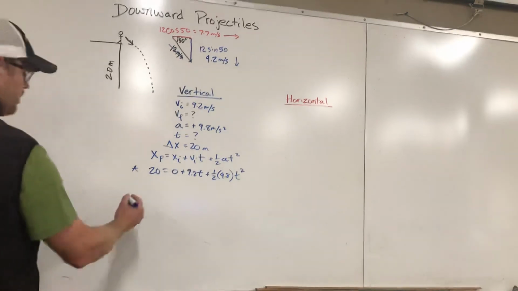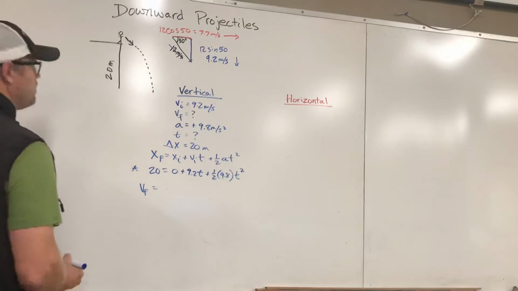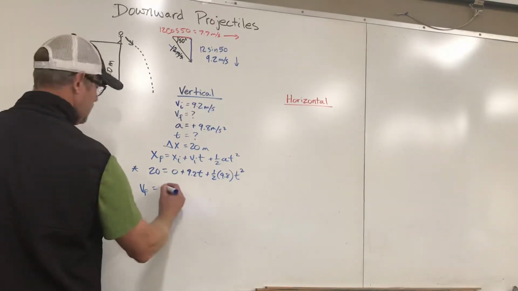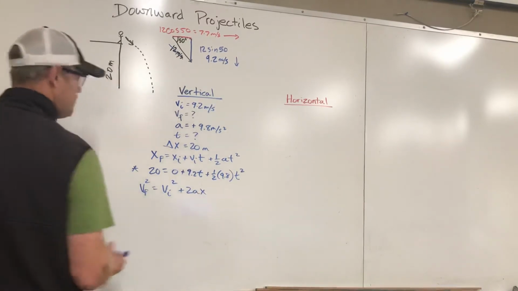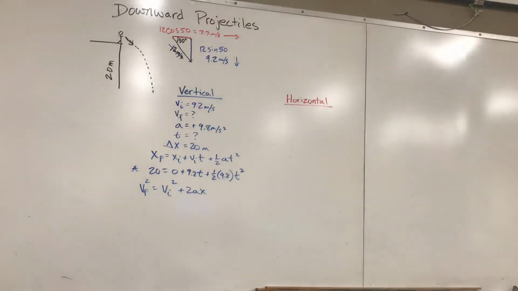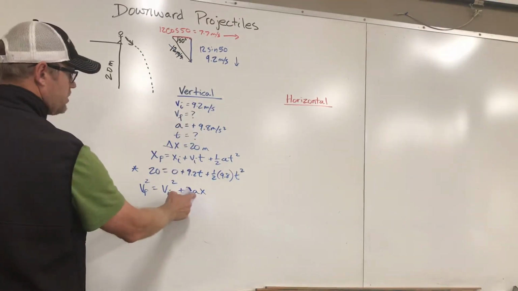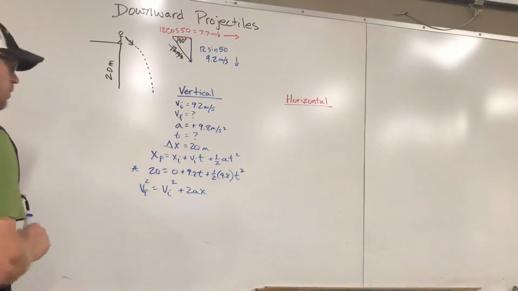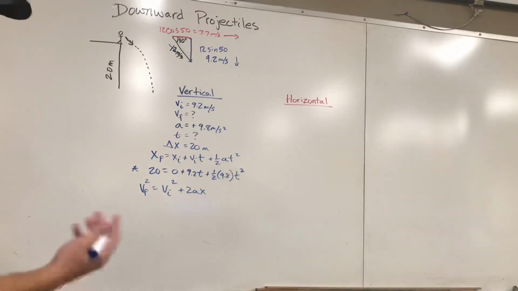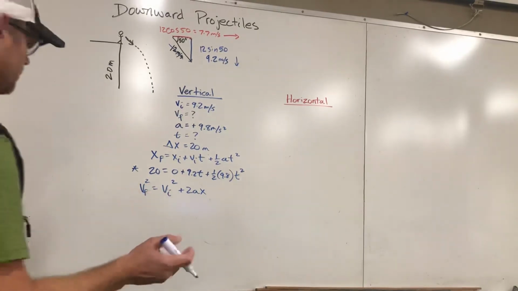We also had a formula that said final velocity squared equals initial velocity squared, plus 2ax. If I had started in that spot, what do I have to work with? Do I have an initial velocity? Yeah, I do. Do I have an acceleration? Yes, I do. Do I have a distance that it's going to fall? Yes, I do. This one would have been a lot easier to start from. So occasionally you're just going to get going and you're like, hold on a second. Where I'm at, this is not working out well. I'm going to come back to that. Maybe I use it, maybe I don't.